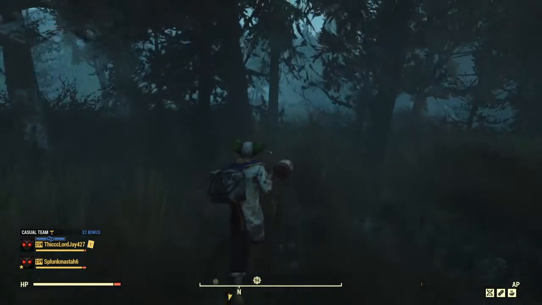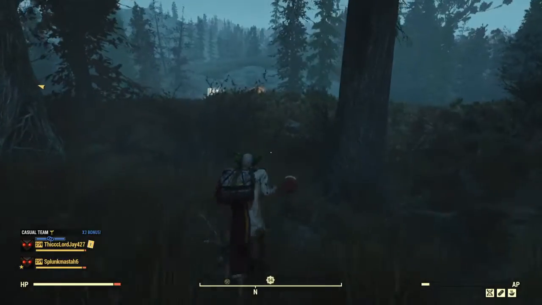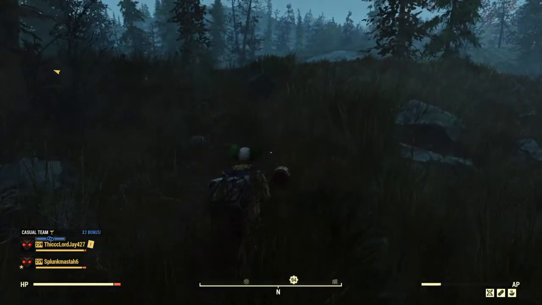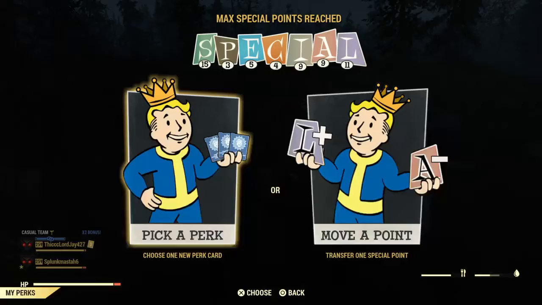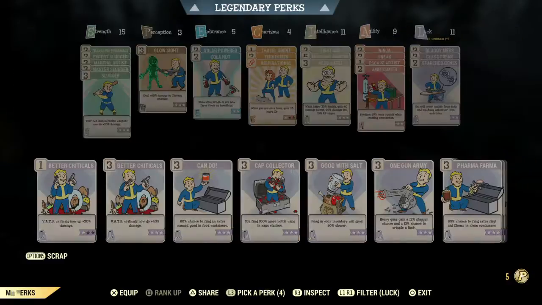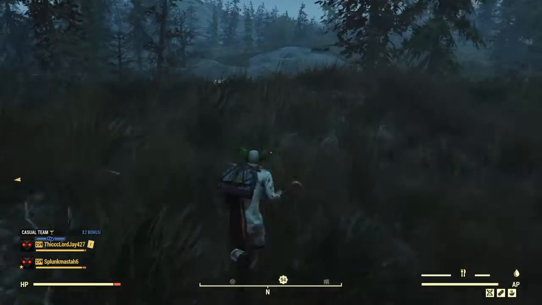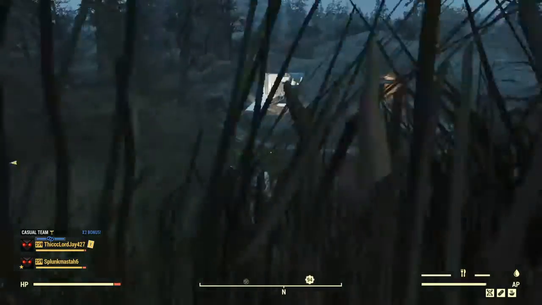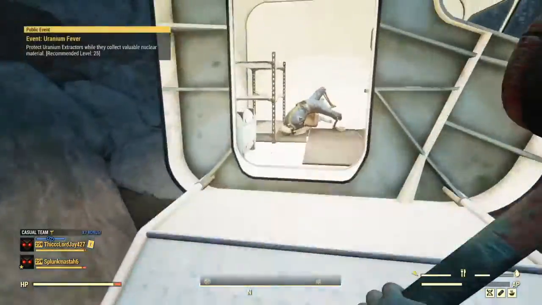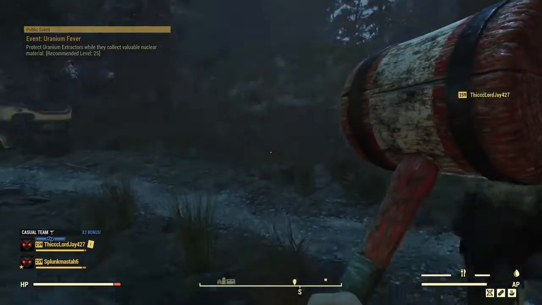Gotcha. Oh, we're near Vault 94. There it is. Oh yeah, hold on real quick. Aw, oh, no, it's not here. You rip! That's okay.